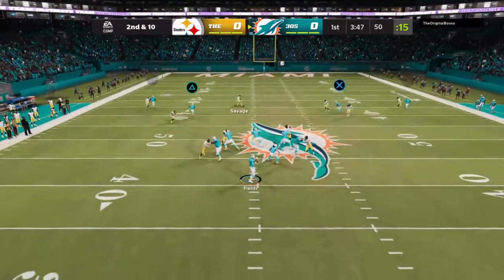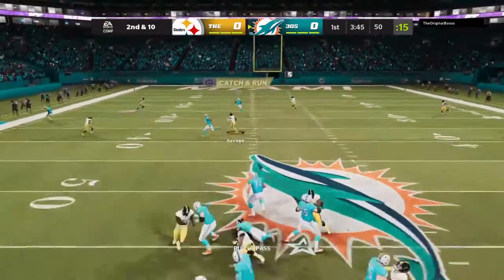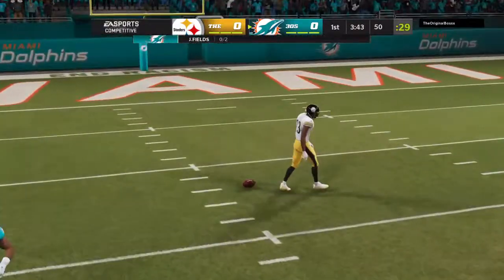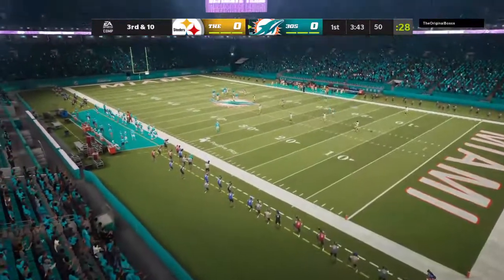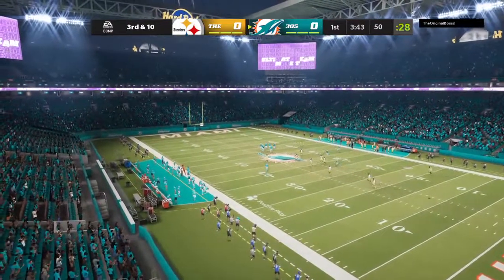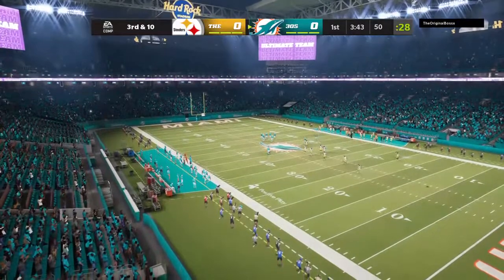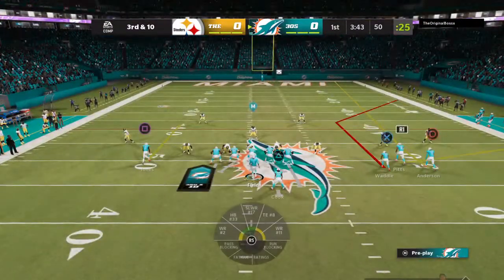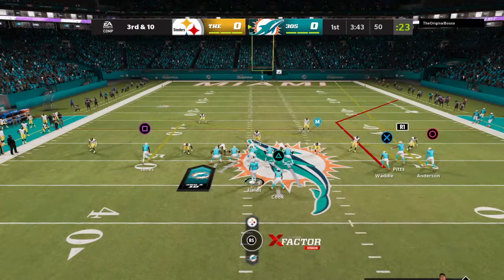From the 50, here's Fields. He's going to try and go deep again. And this one is incomplete. He was looking for Jalen Waddle there. And that'll make it third down. Not the desired outcome, but probably won't be the last time we see him take a shot downfield. So 2 incompletions have led him to an early 3rd and 10.